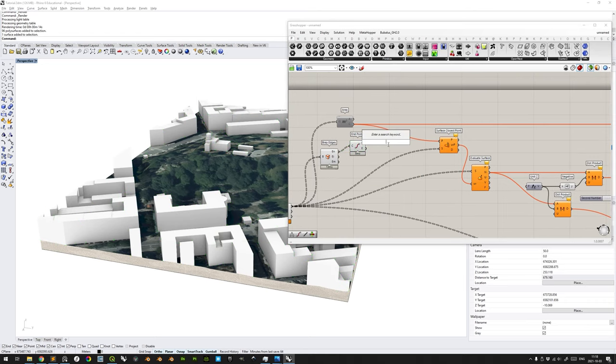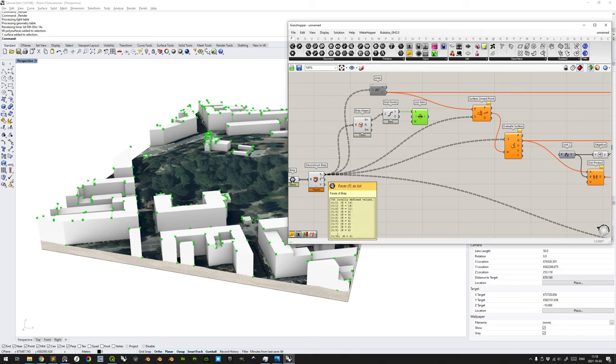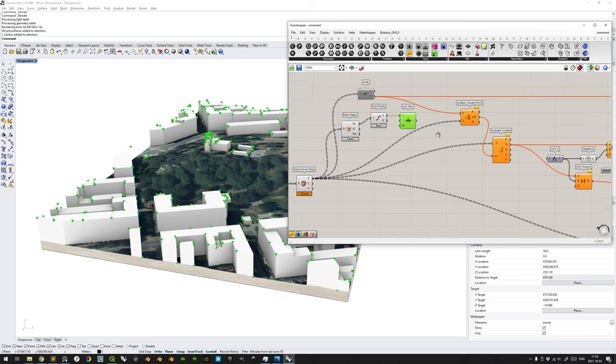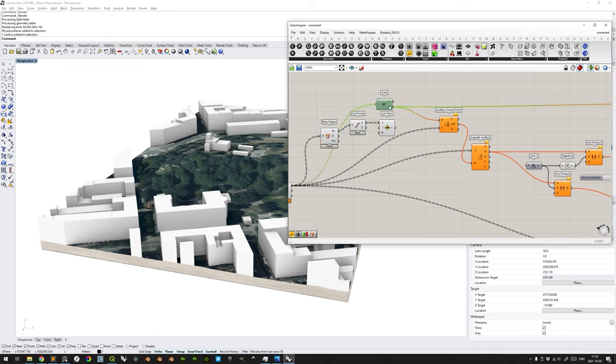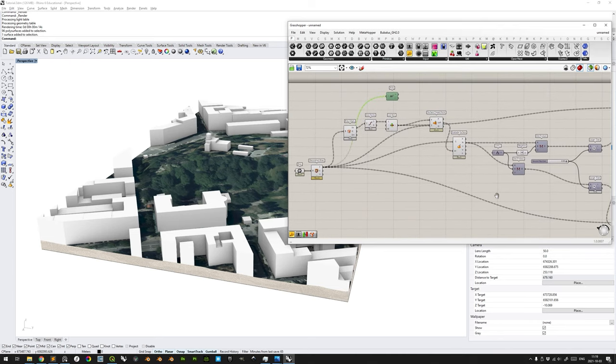And we only want one sample here, so we can take list item. And we'll take the starting point of these endpoints, and now since it's only index 0, we only get the first of these 735. And 735 is the same amount of faces here, so those two have the same data structure. Very good. Then instead of manually dragging these connections here, we can hold Control and Shift and relocate those from the previous node, which was good enough for totally planar polysurfaces, but when we got more complex surfaces, it took a very long time. So we can Control and Shift and drag these and release them there. And you see that took no time. Very good.